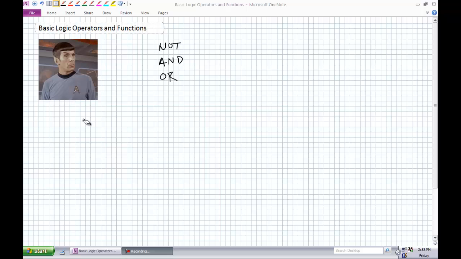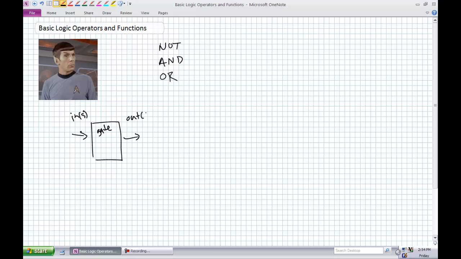The basic scheme for most logic operators, which we're going to use, is if you could imagine a box that has inputs and it provides an output. What's really cool about this course, you don't need to know how it works inside the box. All you need to know is that the box works. So there are ins, there is a gate, and there are outs. Let's say you've got 2 ins, 1 out.